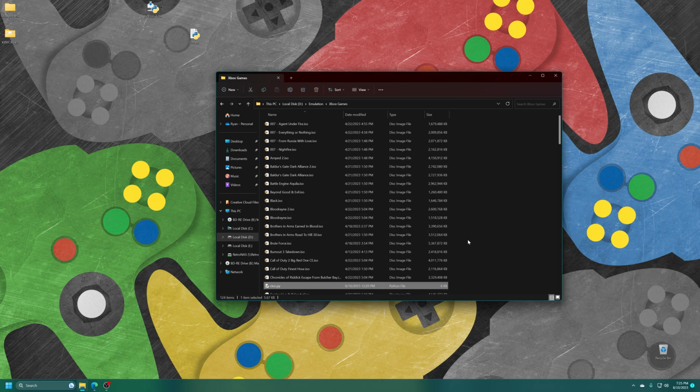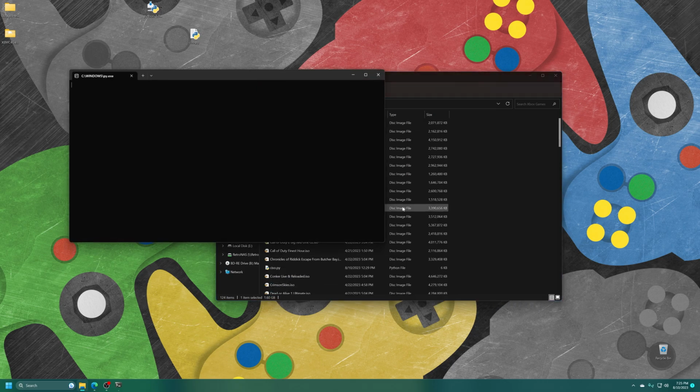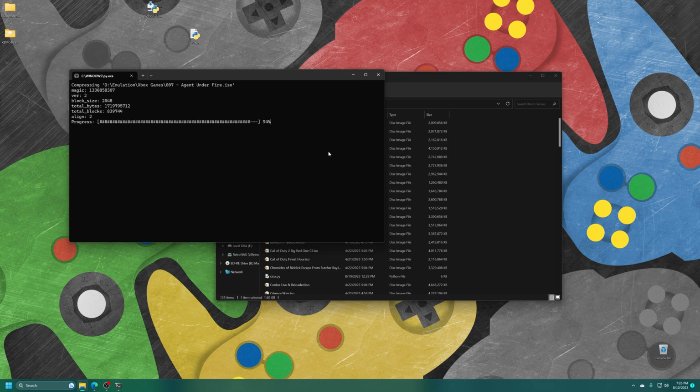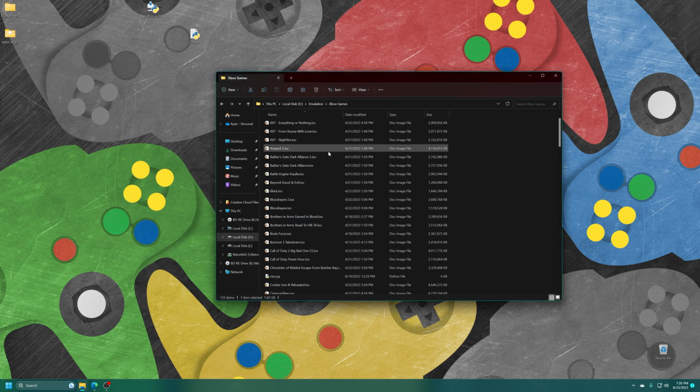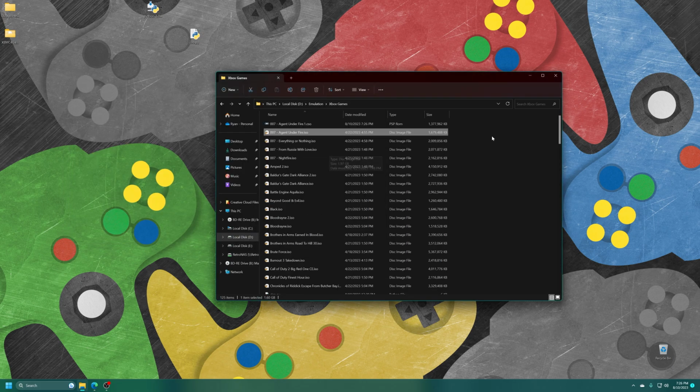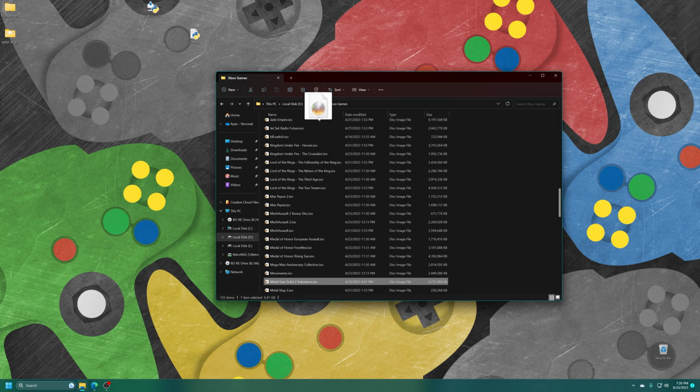But go ahead and drag that Python script right into your folder, and now you can begin compressing your Xbox XISO games into CSO format by dragging them onto the script. And it will begin converting them over to CSO format, so just bear with it while it does its thing. And once the process finishes, the command prompt window will automatically close, and we will be left with our CSO version of our game. So here we go, agentunderfire.1.cso. So now you can go ahead and repeat this process with as many games as you desire.